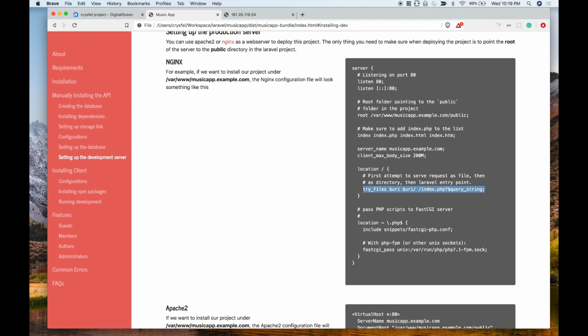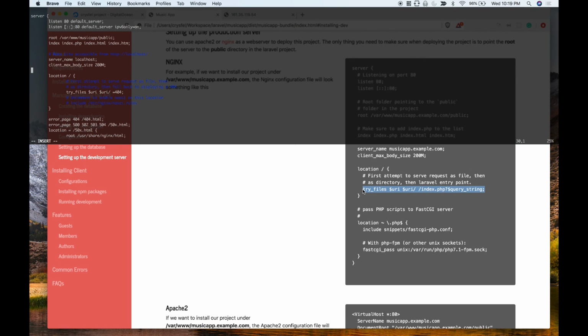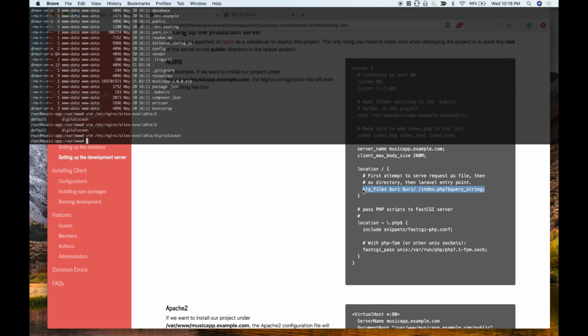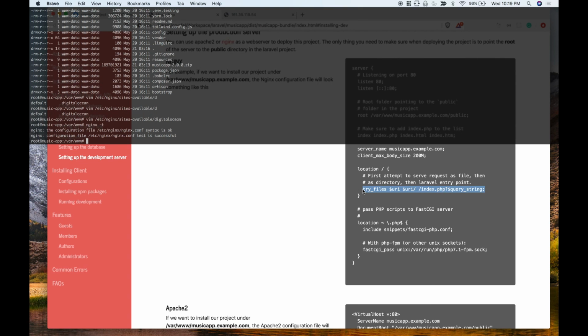Lastly, we need to define this line right here, which is basically a way to make Laravel work, right? Because Laravel needs to redirect all the requests to the index.php with the query parameters, so Laravel actually runs. That's all we need to do. We don't need to do anything else. So we quit and save. Next thing is just make sure everything is right. So nginx -t, take a look at all the configuration files and validates that there's nothing wrong in there. So apparently there's nothing wrong.